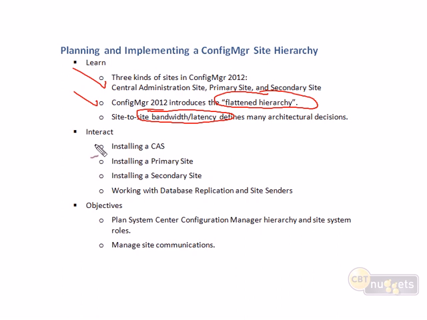Now in this nugget, we're going to talk about how you install a CAS as well as a primary and a secondary site. You have already installed a primary site before, back in nugget number 3, when we installed that first Config Manager server, that was the single site scenario. And so creating that site isn't terribly exciting. And don't worry, I'm not going to go through the entire process of how to install because you've pretty much done this at this point. What you do need to know is how you take a secondary site and connect it to a primary site, and then a primary site that you connect up to a CAS in order to create this hierarchy that we keep talking about here. That's really what we're looking for: some sort of hierarchy of sites and site servers that allow all this communication to flow up and flow down.